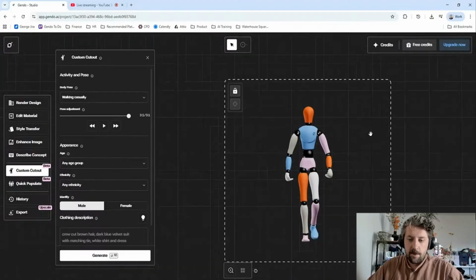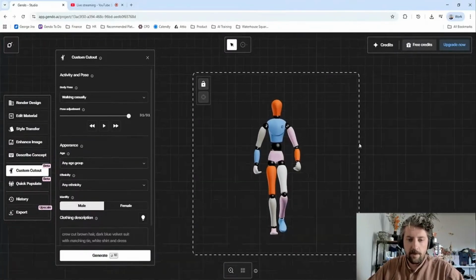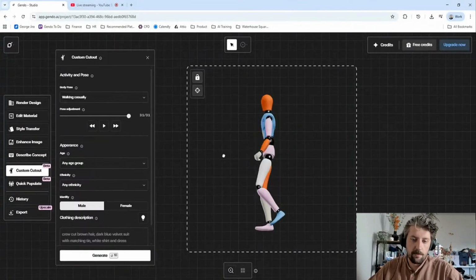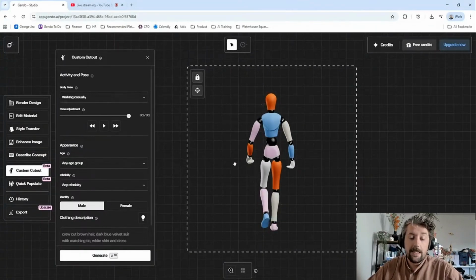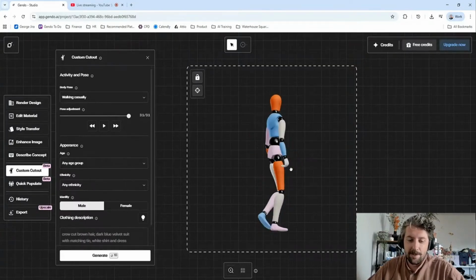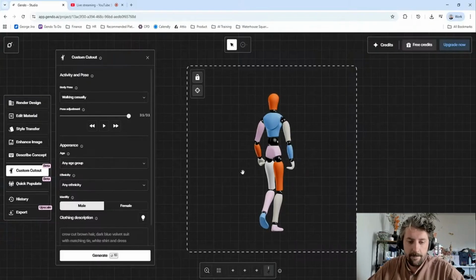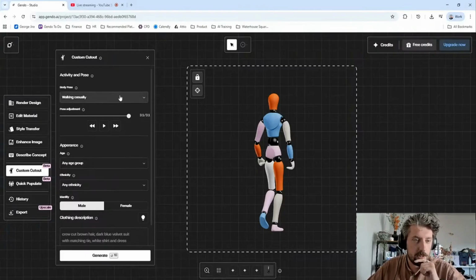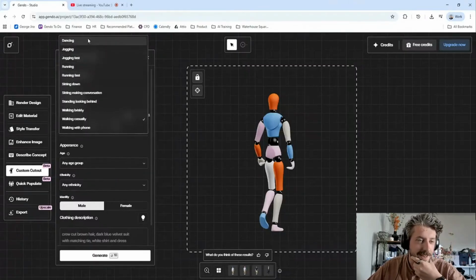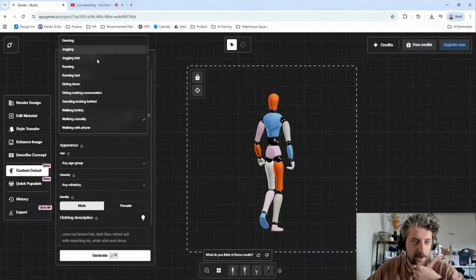While that's going, on the canvas you can right click to drag to reposition and reframe, and zoom in and out with the wheel. If you left click and hold, you can rotate our little mannequin, which means you can get someone with the right position relative to the camera. Say you need someone walking away from you, you can get them rotated there. Then you can see up here our pose. If we click on this, there's a list of presets, a good variety: typical standing, sitting, running, and dancing, and some more abstract poses.